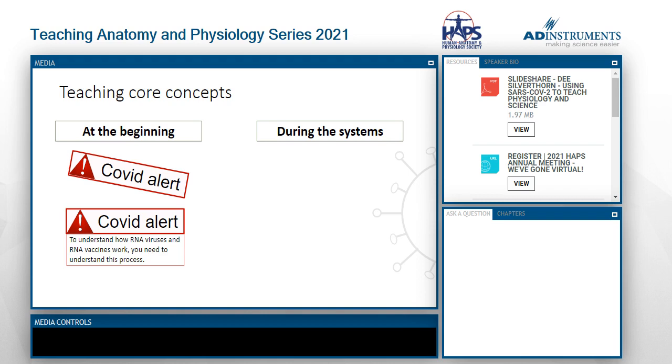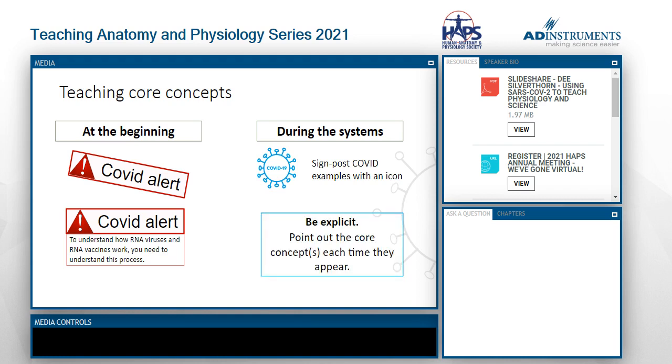Then, as we begin our traditional march through the organ systems, I signpost areas that are going to be related with this little icon that I actually found on the internet. And I think it's really important when we're teaching core concepts that we need to be explicit with our students. It took me some years to figure this out because I saw the core concept there as it popped up in different systems, but I didn't realize that that's something experts do, and that with our novice students, they really need to be alerted each time until they can start to see the patterns.